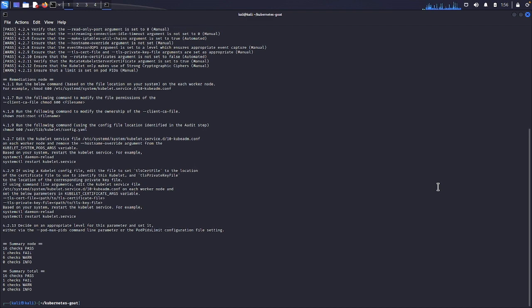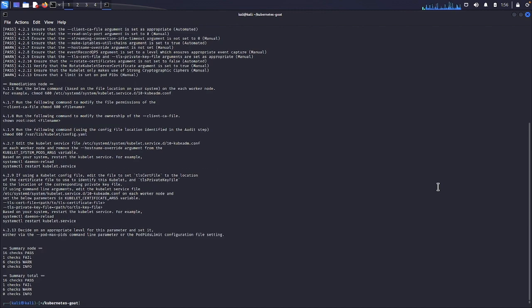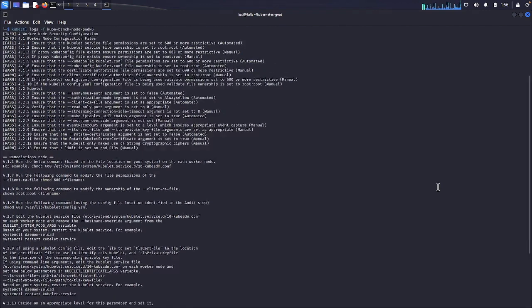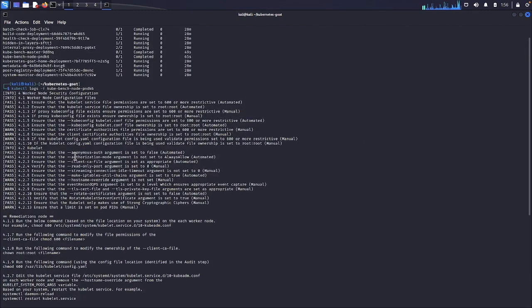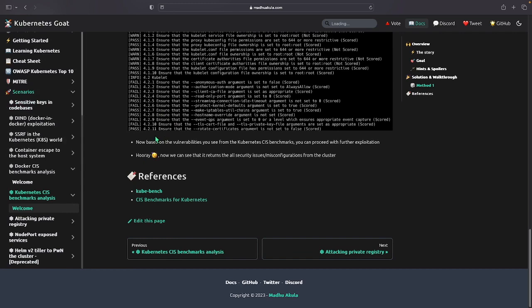Now what we can do is go through them and see which configurations have passed, have failed, or are giving us a warning that something could be outdated. We can use this for exploitation, or we can use this to restrict and fix these misconfigurations.